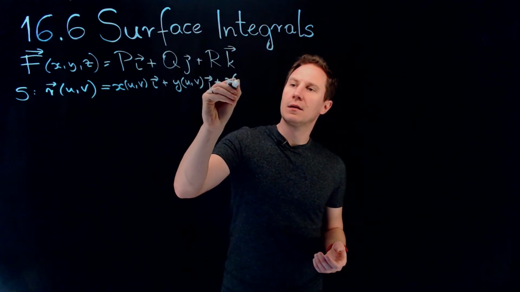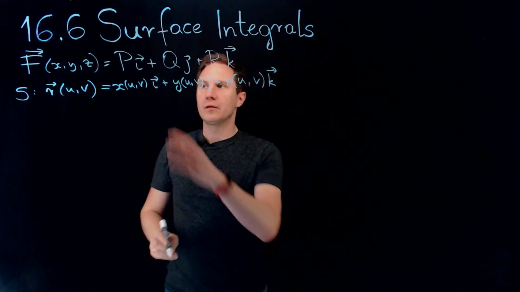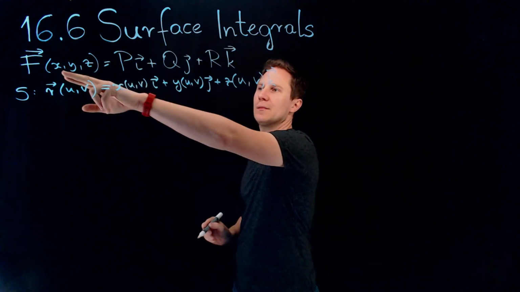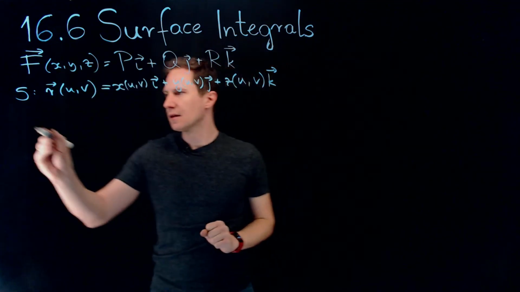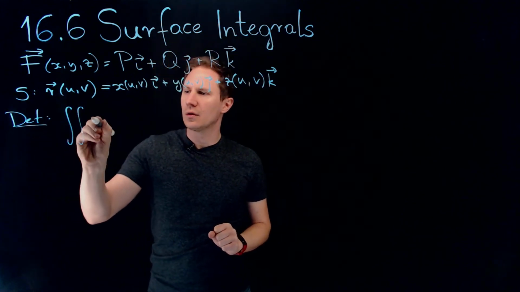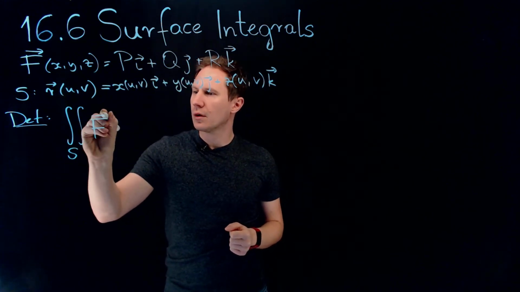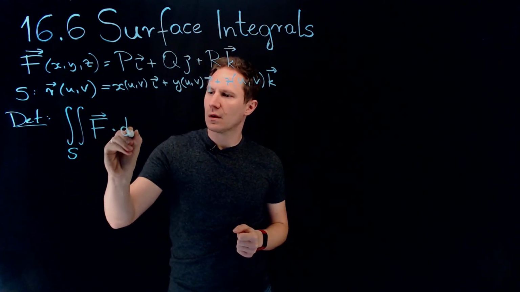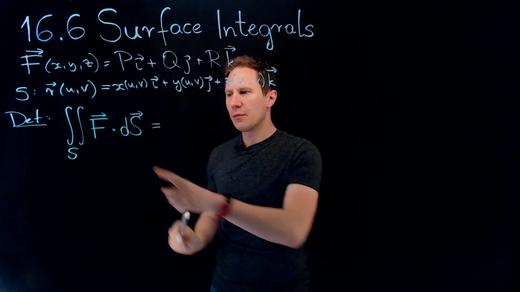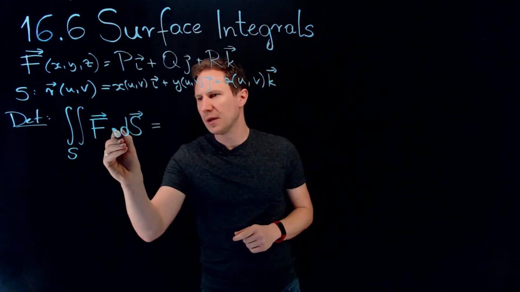and what the surface integral of that vector field across that surface S is, so that's our definition. It's denoted as follows. It's the surface integral of F across the surface S. So this is the notation, and from this dot product notation you can probably guess what's going to happen.